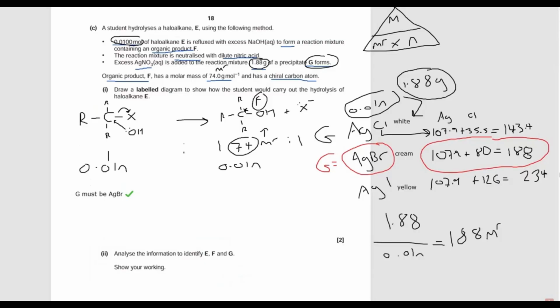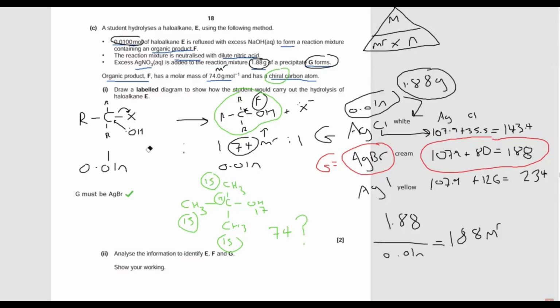Okay, let's work out what F is. So we're going to work out the product F. Here, I've circled it in green. It's an alcohol, of course. Now, I could go CH3, CH3, CH3. Let's add that all up. We've got 15, 12 for carbon, 3 for hydrogen. So 15, 15, 15 for the 3 methyl groups. That's 45. Plus 12 for that carbon is 57. Plus 17 is 74. That would make sense, right? It equals the same MR of 74 that we're told in the stem of the question.